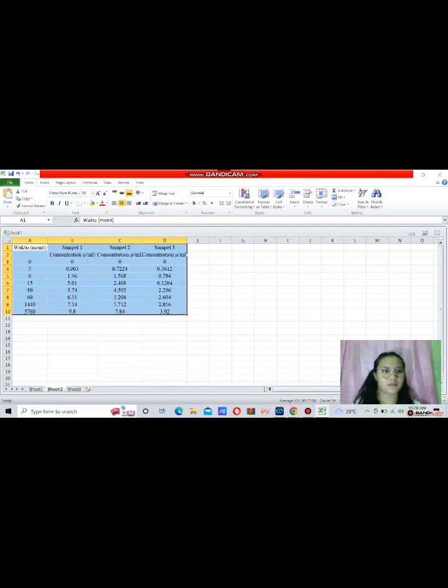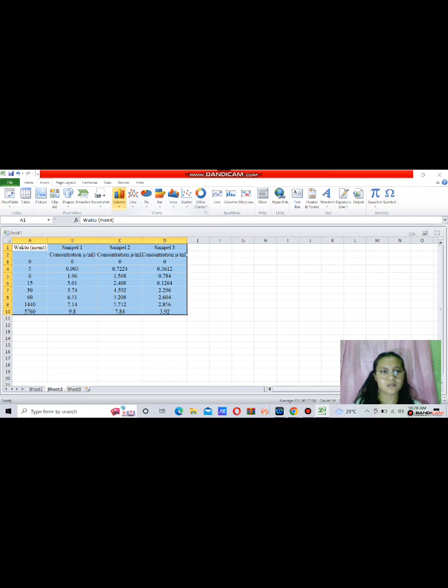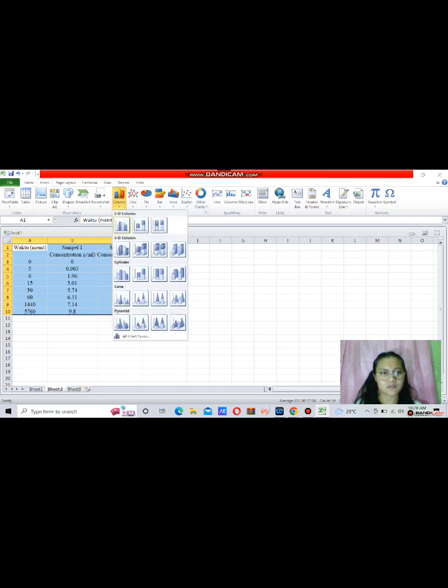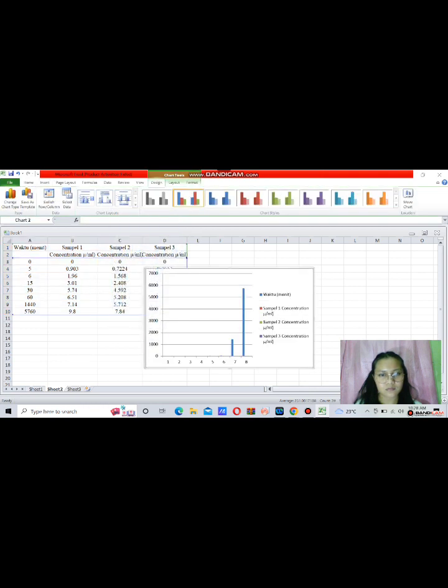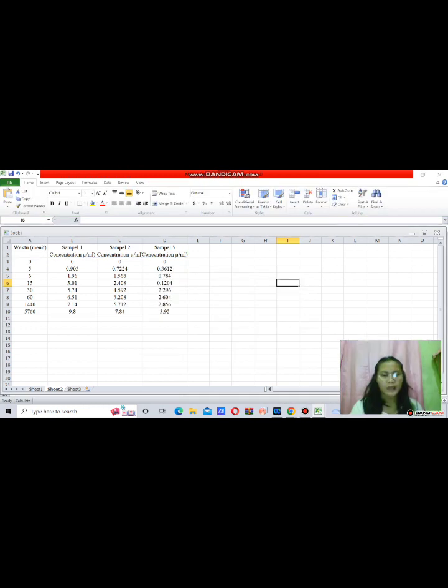After that, click Insert and select Column and choose the 2-dimensional column of the first type. By the way, the data you select should start from cell A2 to D10, because if you start from cell A1 to D10, the graph is not that clear, like the following chart.